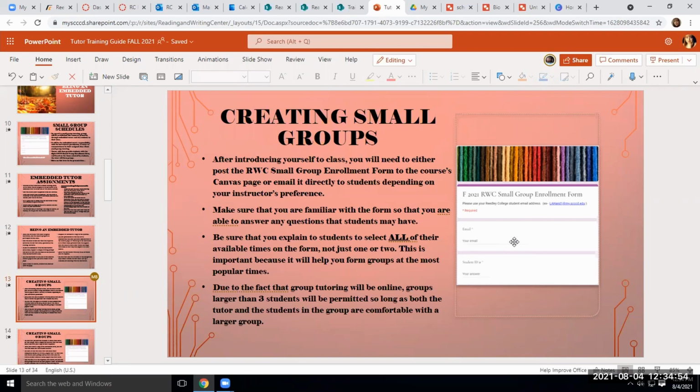And I ask them to be flexible so that if I get another student who only has that one time available, I can put that student in the group and then move the student that I had already placed to another group. That's entirely up to you as well. That's just something that I do to try and maximize the potential of my groups and accommodate as many students as possible.